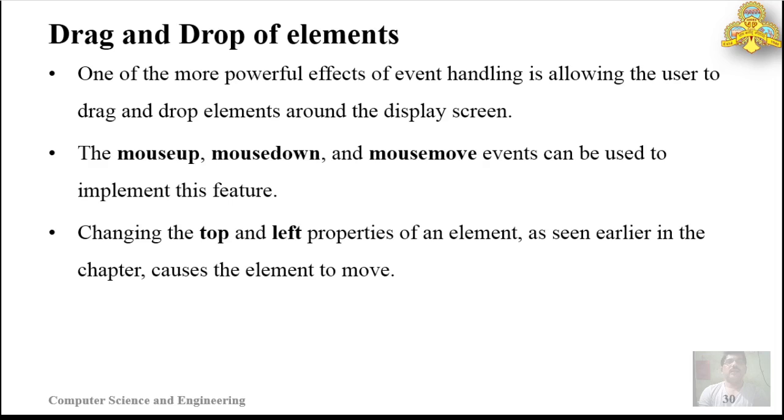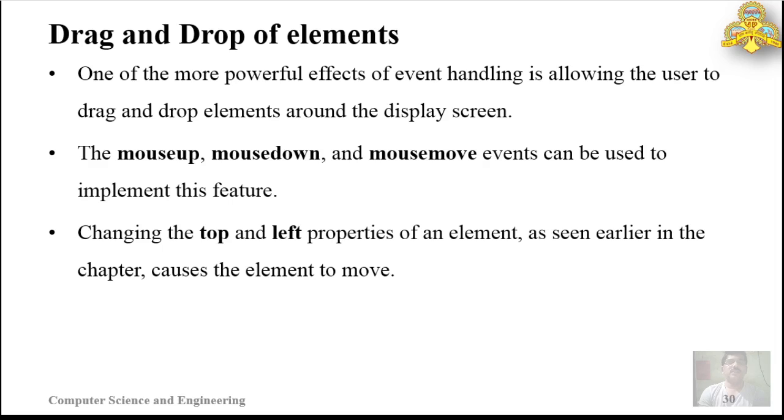Here we can have such a drag and drop feature for an element by using some JavaScript functions and writing our own event handlers. See, to drag, we have to select the element first and move the mouse pointer to the next location. Then you have to release the mouse button.